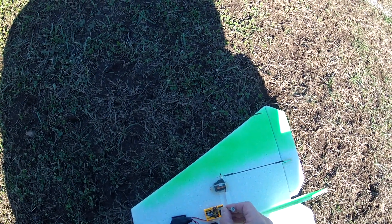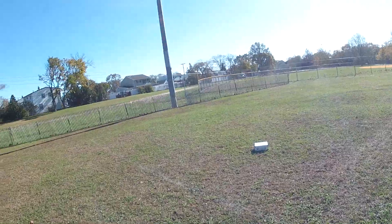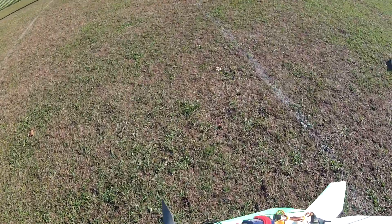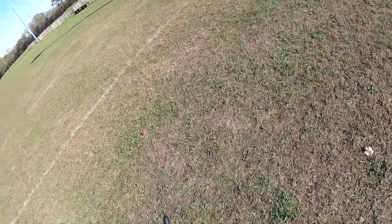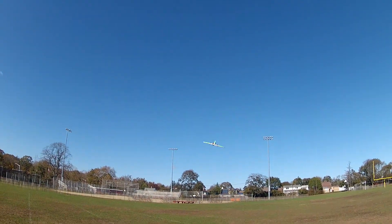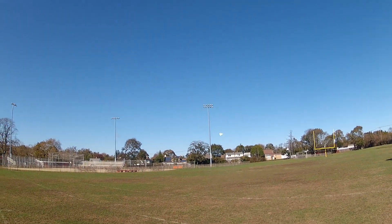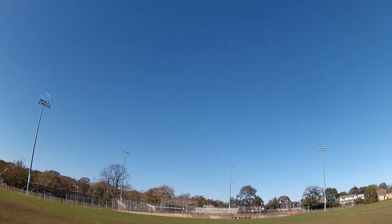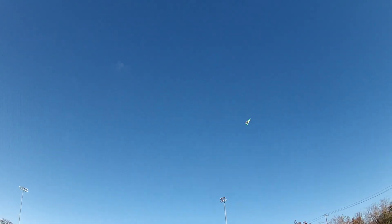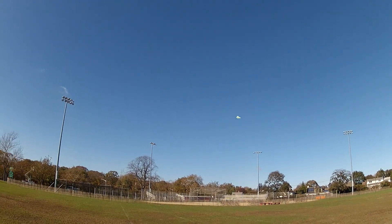And turning up the pitch — that's what I kind of wanted to experiment with, the pitch. We get a little down trim, back to the middle, try it again into the wind. It's still a little touchy — you can throw a little expo in there, but that's a little bit better. Fast roll — I could turn down the throws a little and maybe turn the gyro back.